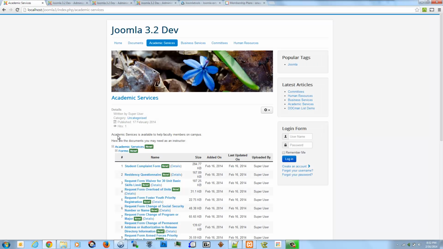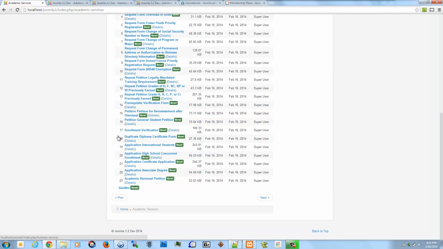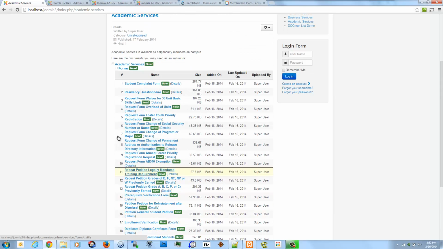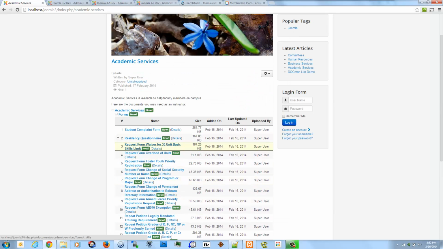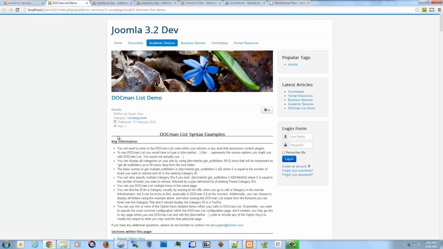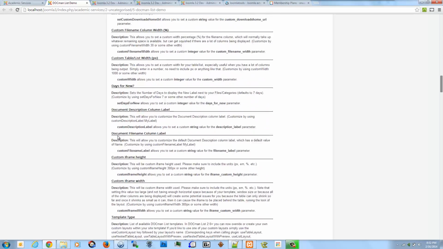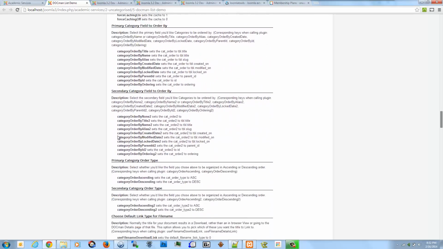And refresh. So now I can see all of the forms are listed here. And once again, if for whatever reason there was something here that I didn't like, that I wanted to change from the default, I have that option. So I'll go ahead and use my demo page with all the demo output that I created just a few minutes ago and show you how easy it is to use some of these options here.